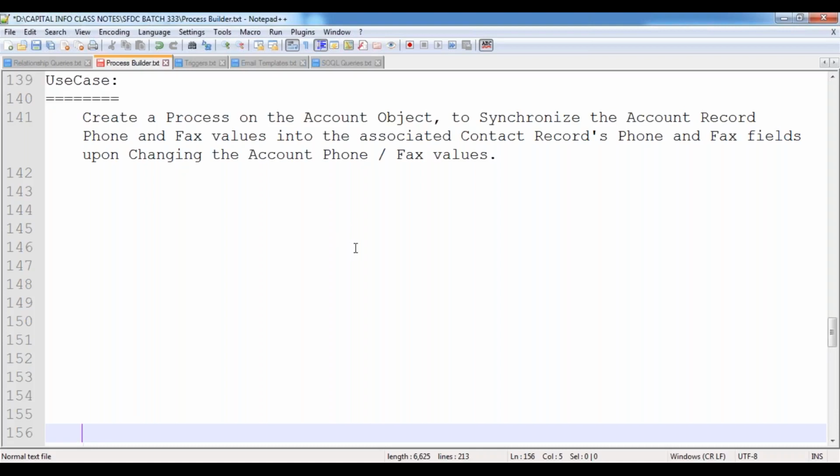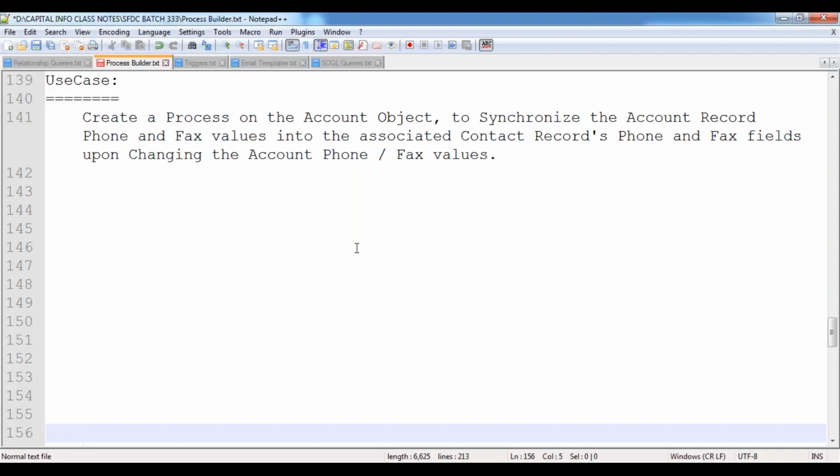Because whenever I create a related contact record for an account, it collects the account record's phone number, fax number, and address information automatically from the account. But if I update that account record's phone number or fax number or address, that is not reflected on the contact. So I want to implement a process which will synchronize the data from account to contact records.